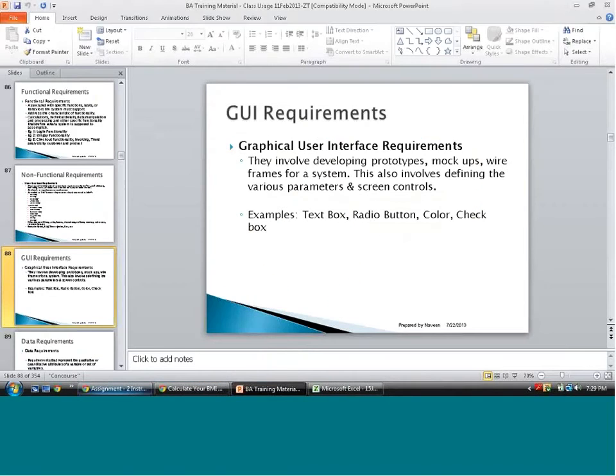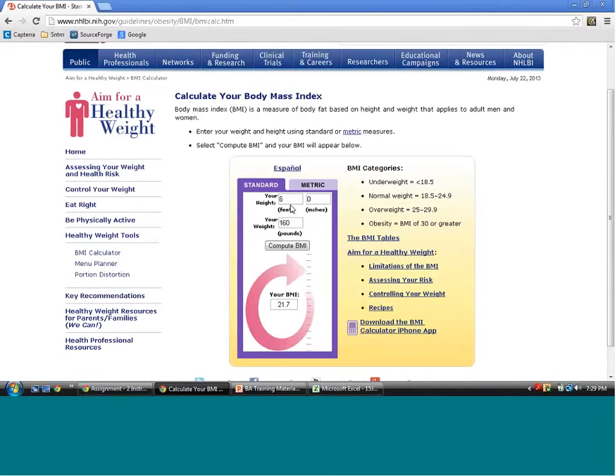So for example, if you go back to this information here, within this, the functionality is to calculate BMI, but the non-functional requirements are how fast was the system able to calculate BMI. So let's say I'm entering, okay. Now, if I click on compute BMI, see, it was pretty fast. Is this application available 24/7, 365 days? Can anyone access it? Can I use it from any browser? Right now I'm using Google Chrome. Or can I use Firefox or Explorer?